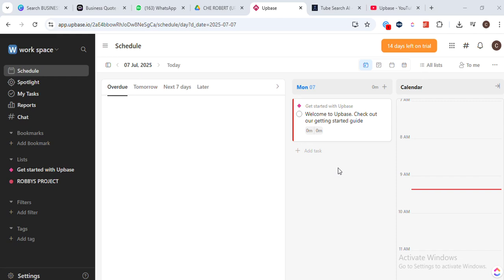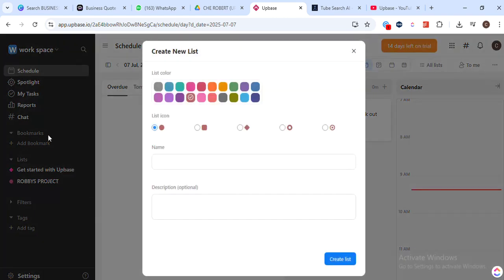Next up, navigate to the Projects tab on the left-hand side of your dashboard. This is where you'll find a comprehensive list of your existing projects. By clicking on this tab, you're essentially saying, "Hey UPBASE, I'm ready to create a new project." Now that we've done that, click on the Create New Project button. This is your key to start building a new project from scratch.